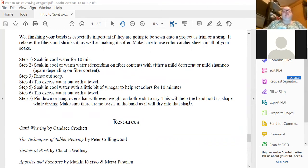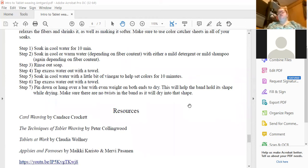And the next step is blocking it. If it's short enough, you can pin it down to a table. I have a table covered in corkboard and vinyl, and I just pin it onto that and let it dry that way. If it's too long, you can't pin all of it down.